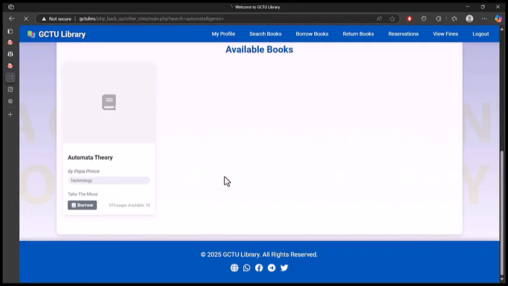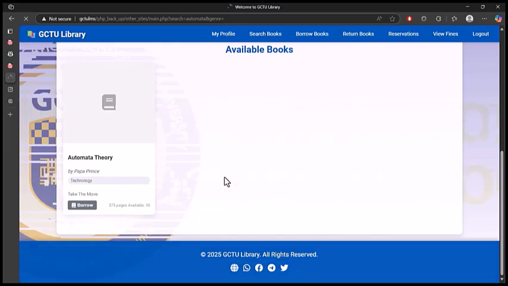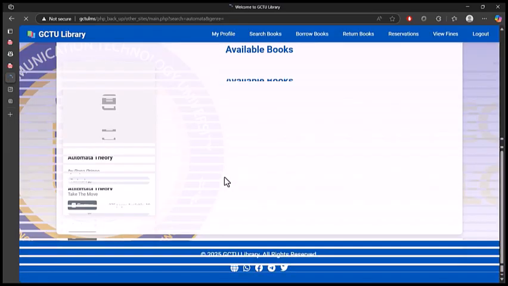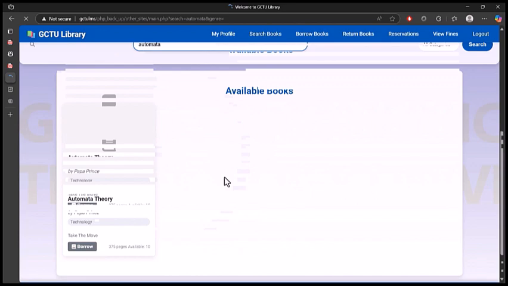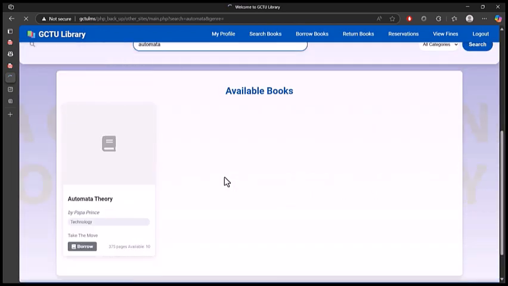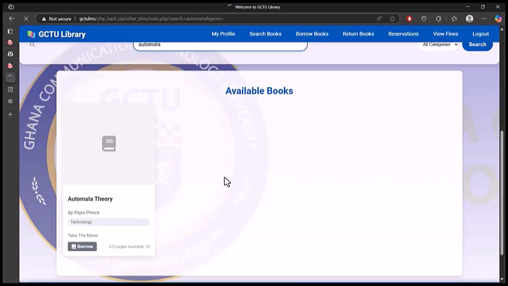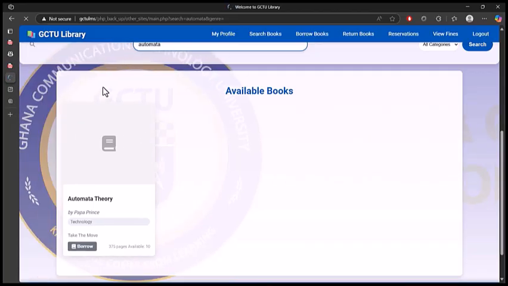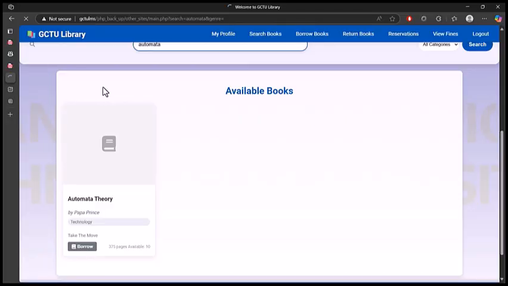So the system should allow us to interact with the books. That's to access digital books, to borrow, to request for borrowing, and to also check the read history and bookmarks, and also for rating and review purposes. This is a work in progress, so other features will be added as time goes on.